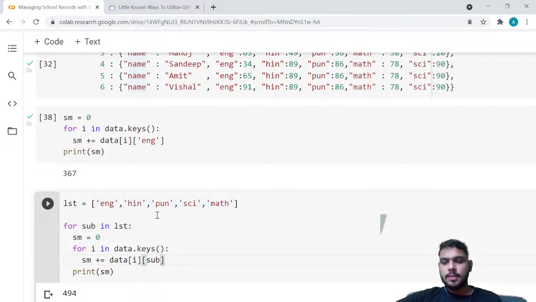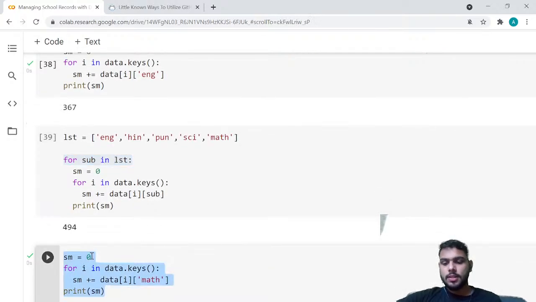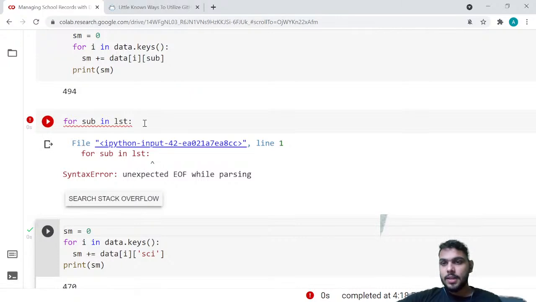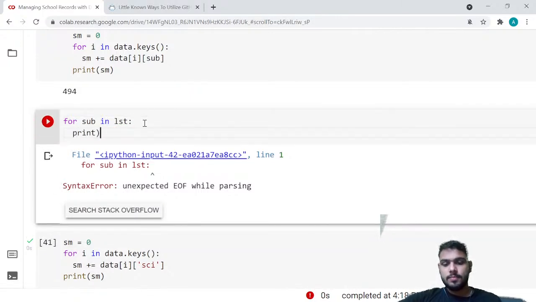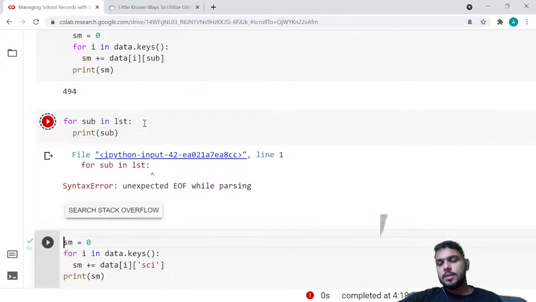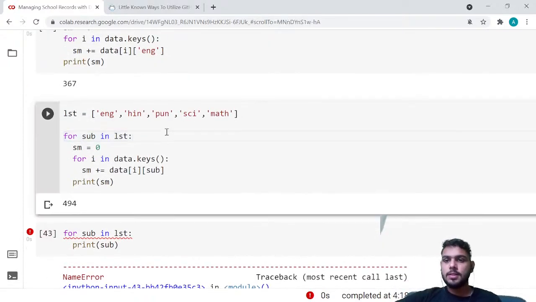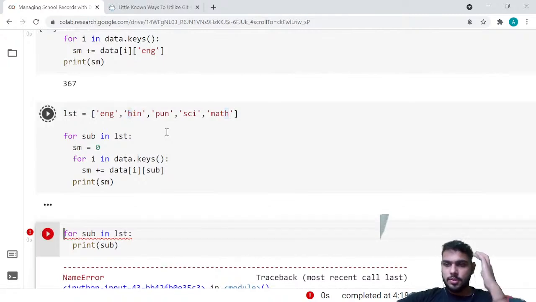So what will happen in this particular case, let me tell you now. If I go for the same thing, for subject in LST, and after that I print my subject, what will happen? It will print each and every subject one by one, but for that purpose I need to execute it first.